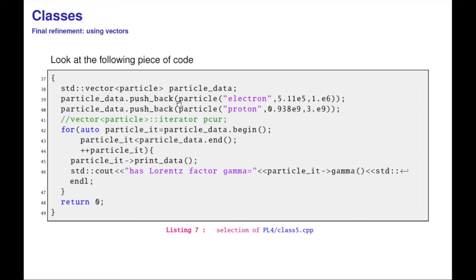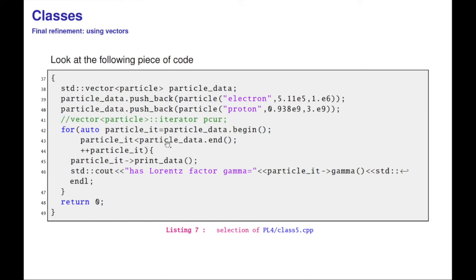So push_back adds something to the end of an array, and then I iterate over the data with an iterator. Here is probably the first use you ever see of auto. Auto is really the way not to have to write down the whole declaration. From this assignment, the compiler can work out what the type of the particle is. So calling it auto really means give it a type that corresponds to whatever the right-hand side is. So you don't have to type the incredibly long statement vector, particle, iterator, etc.